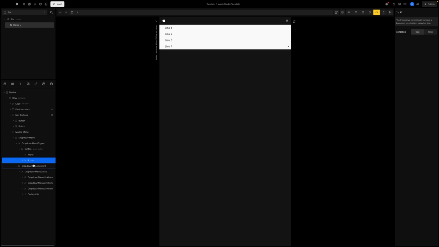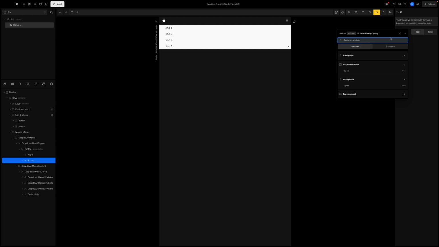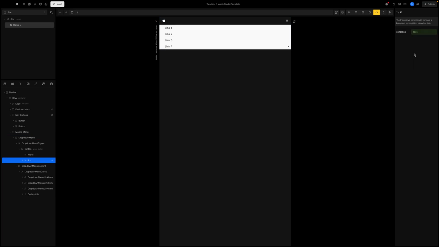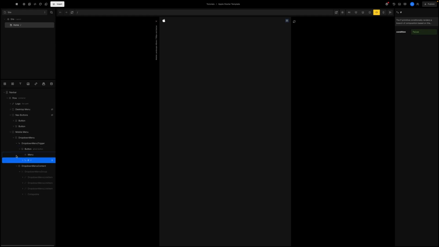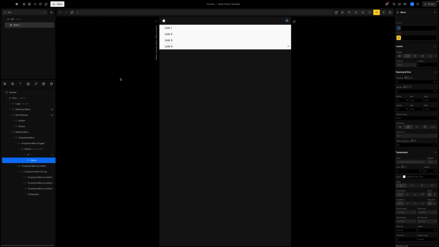So to do that, let's start with menu. We want to render it when the drop-down is closed. So to do that, we're going to go over here to the properties panel and then click this green icon over here. And now we're going to get a menu which shows us a list of variables. So the variable we're looking for is the open variable. The issue now is we want the menu to be displayed when the drop-down menu open state is false, not when it's true. So if we just add this here, you can already see it evaluates to true. So this is going to be displayed when it is true, which is what we don't want. We want it to be displayed when it's not true.